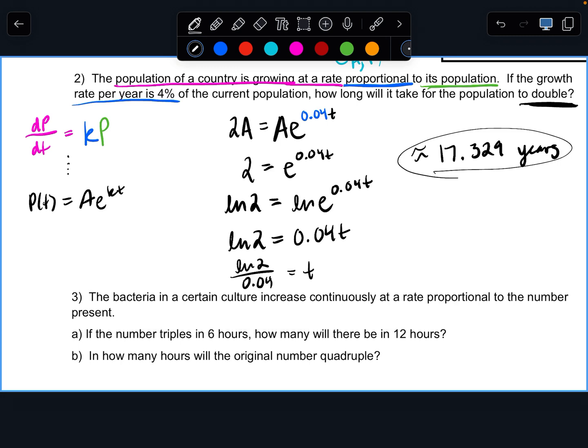So K is like the rate per year. And then the doubling or tripling or half or whatever you need is going to be messing around with A. Yeah? Where does the doubling rate come from? Like the equation we're given is 70 over rate. Where does that equation come from?